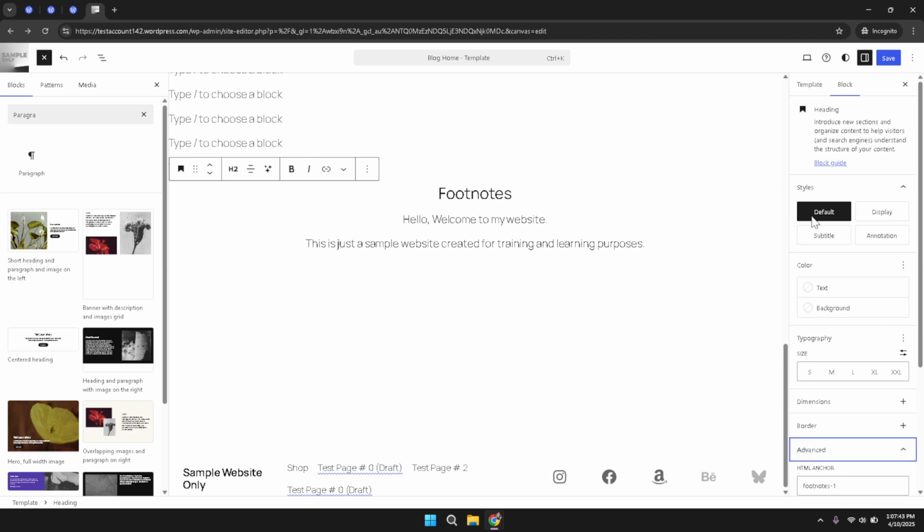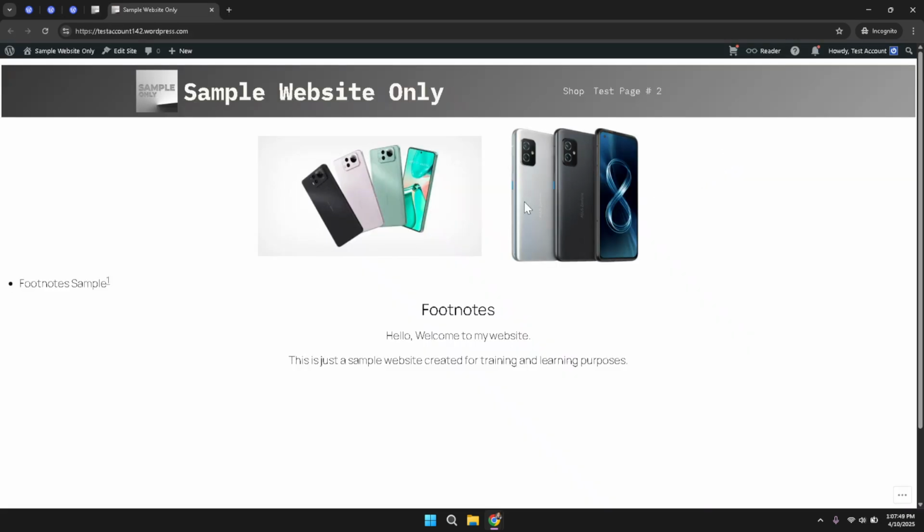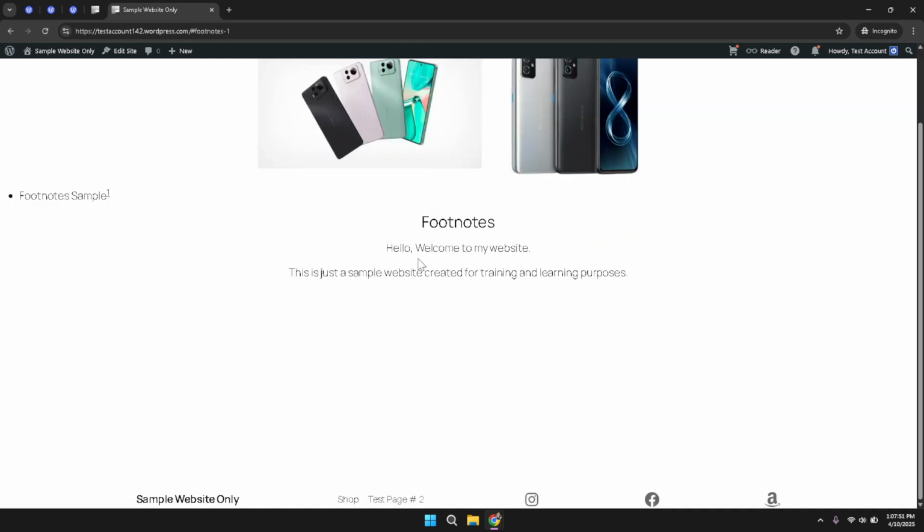Finally, preview your site to verify that the footnotes are displayed as intended. This final check not only confirms that your work has been saved, but also allows you to assess the visual appeal and functionality of your footnotes. Enjoy the ease of navigation provided by your newly added footnotes, which enhance both the readability and professional appearance of your website.